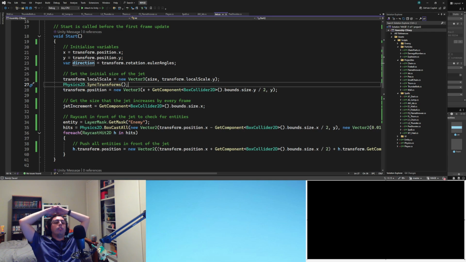I guess I just have to do this based on, like, it's going to be a different position based on what direction we were facing.